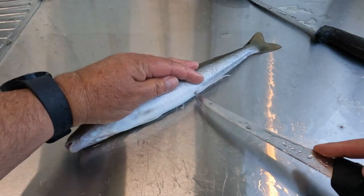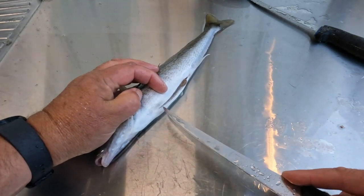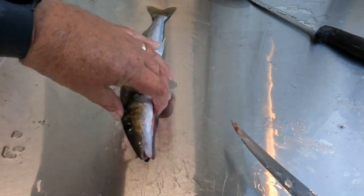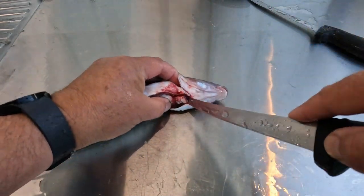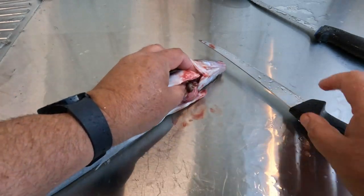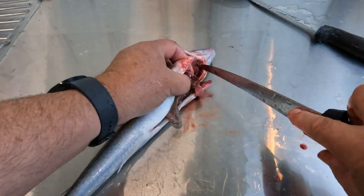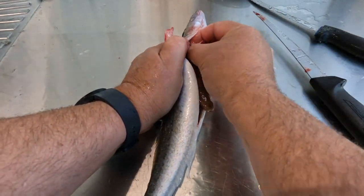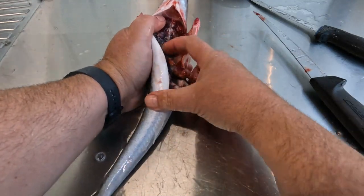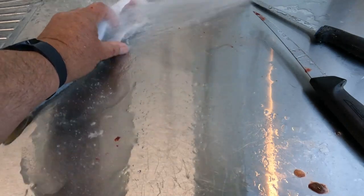Once we've got all our scales off, next thing to do is gut it. Just a little sharp knife — put a small incision basically in its vent, then cut all the way down through the two little fins on the sides there. Careful not to cut yourself. Cut right up to the gills in its head. We cut through the little sections, open it up, pull these out sideways, and you can see the gills up inside its head — those little red things. You want to cut them out as well, so nick the top of the gills, grab them, tear them out best you can, and pull all the stomach out all the way down. You can give it a blast with water or a bucket to keep it a bit cleaner.